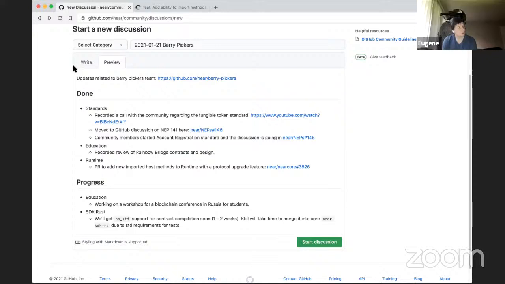I think it's on near SDK, not on VM logic, because we use syn to actually parse these macros. Well, yeah, we'll likely need to update it.